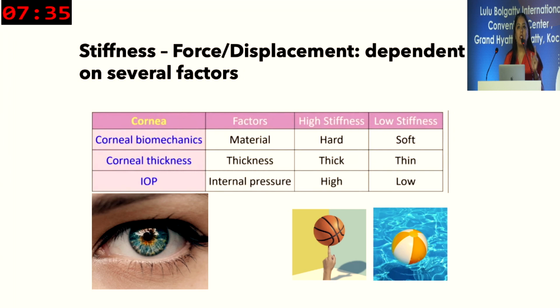This also helps you understand the confounding factors. So if a ball is thicker, you will need more force, right? So the stiffness will be more. And if you inflate it fully, for example, if you have a beach ball or a basketball that is fully inflated, it will deform less. So these are the two things, the thickness and the IOP, which will also be interplaying into these parameters.